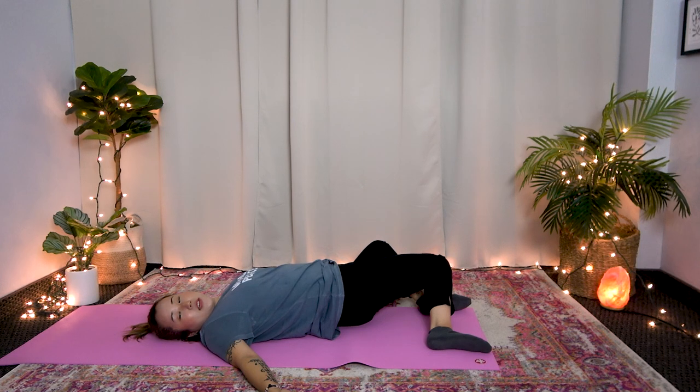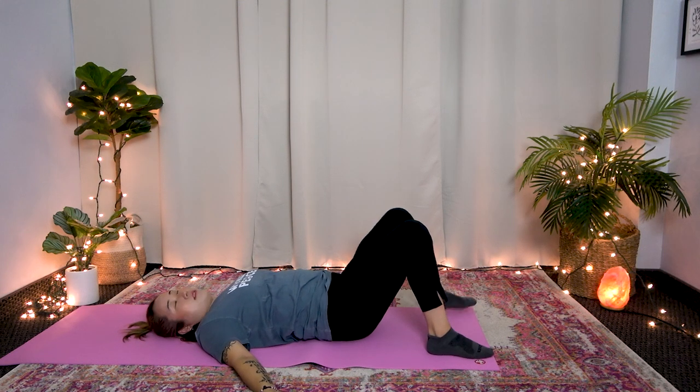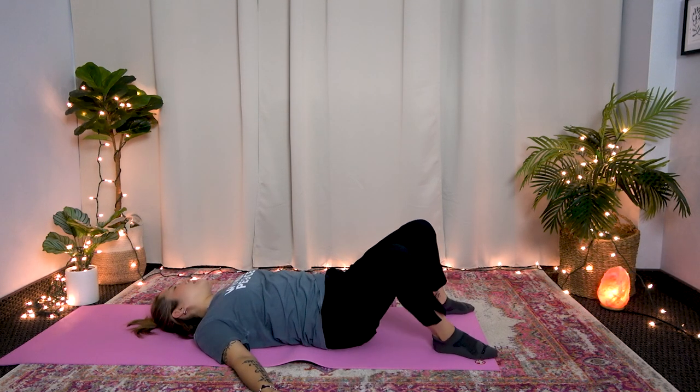Feel the twist in your legs, also your hips, and your lower back, of course. All right, switch. Keep your feet still. Don't move your feet around. Keep your feet shoulder width apart and drop your knees to the right side. Look over your left shoulder. Okay, return.